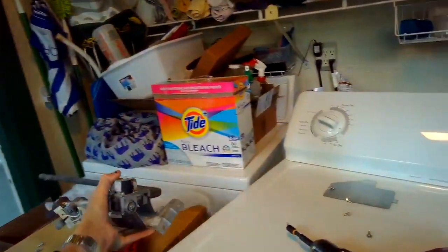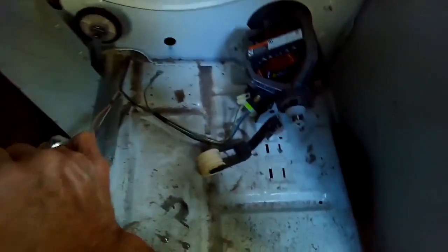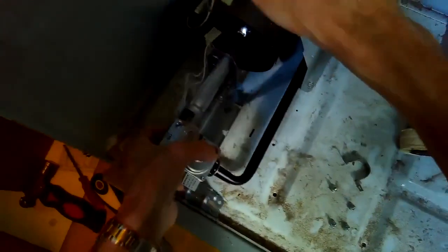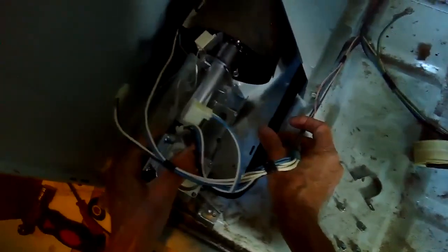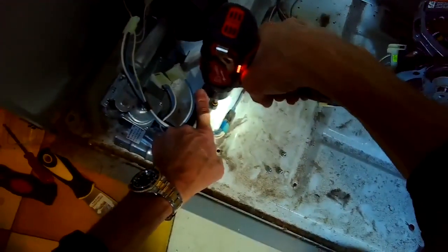I noticed there was a little bit of pipe dope or pipe sealant that may have gotten pushed downstream that's causing the whistling. So I'm putting in the new valve assembly. Push the pipe all the way through, and I'm adding this bracket that holds down the gas pipe.